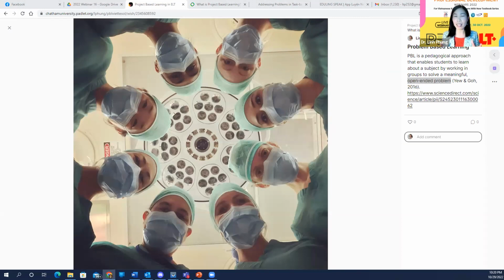So what it means is that, let's just say a patient goes to the hospital, they have some symptoms. And now the physicians and the medical workers have to look at different data and information to try to identify the problem and diagnose the illness from the patient and then try to find a solution. So that's why problem-based learning has been used a lot in medical training. Or for example, suddenly in your city, there has been a rising number of cases of some kind of mysterious contagion. Then perhaps you have to investigate and find different information and data in order to solve this problem.